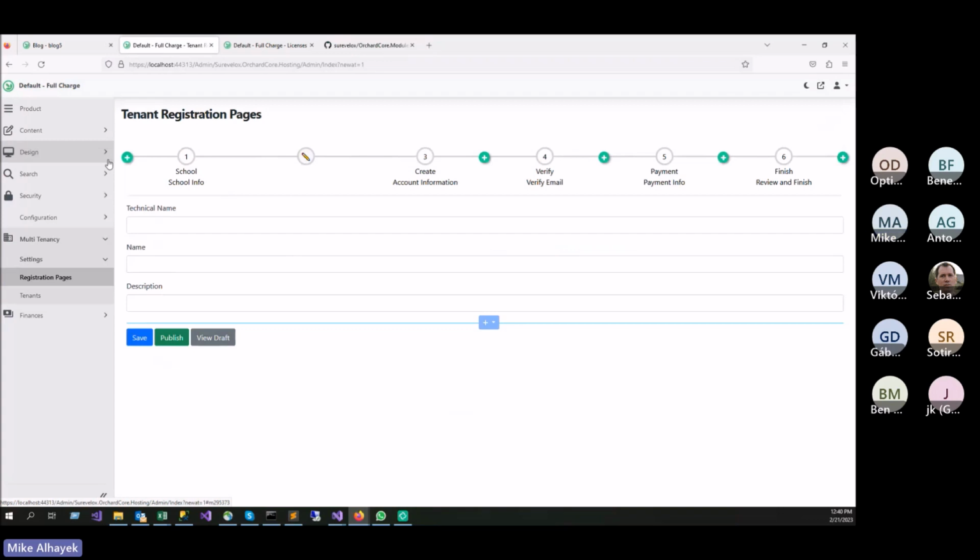But here, it's kind of concrete to site registration, which is great. But it might be nice to be able to utilize creating multiple instances of this. Maybe I want site registration as one instance, but maybe another instance for a registration for another service. So it might be nice to be able to create multiple instances of this, which in this case is only a site page registration, just like we have product content and content items. I would think site page will be like a content type, but then we can create an instance of that, the sign up process that you can utilize for something else. That was a feedback that I had for him.